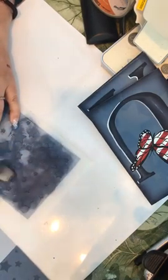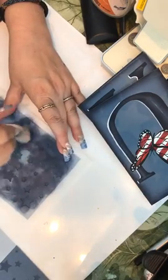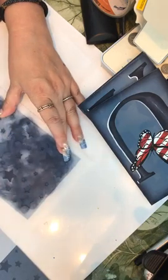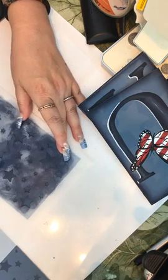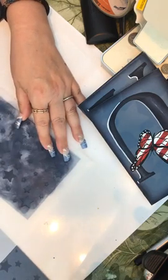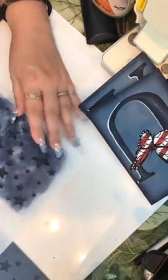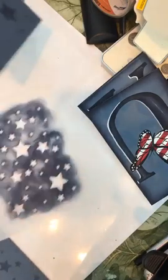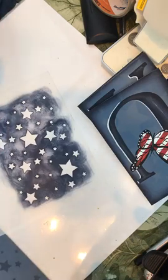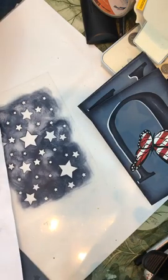And while I'm doing this, a great way to wash your stencils: I went to the dollar store and bought an old cookie sheet. I just stick the stencil on the back of the cookie sheet so that it's on a nice solid background that it kind of sticks to. And a magic eraser. I just take a magic eraser and clean it. You can clean old dry paint. You can clean new paint. They're really very simple to clean.